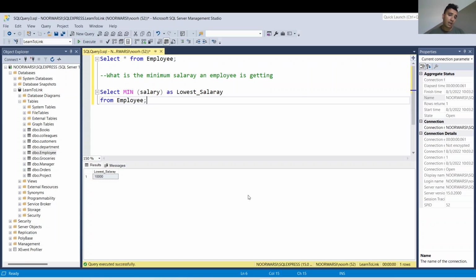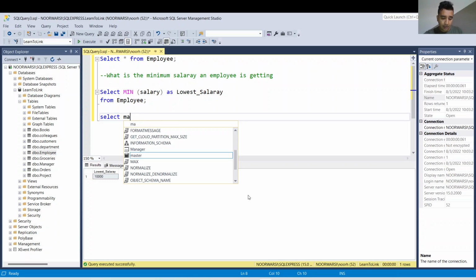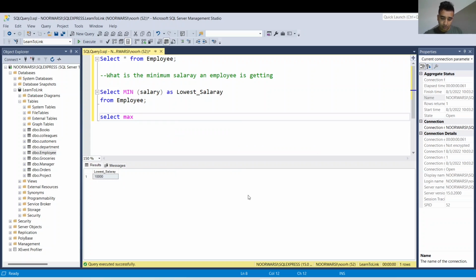We have seen the minimum salary, now we'll see the maximum salary an employee is getting: select max salary as highest salary from employees. I'll execute it. So we have seen the highest salary an employee gets is 20,000.